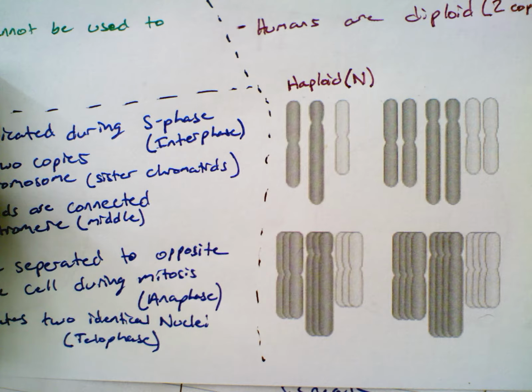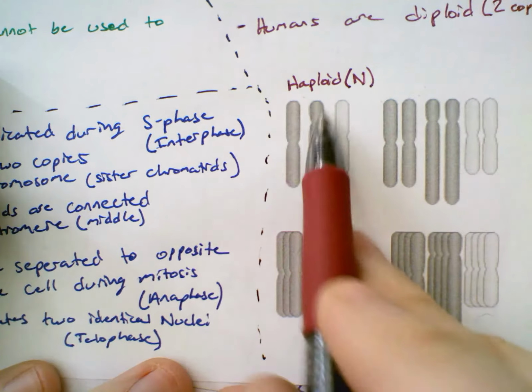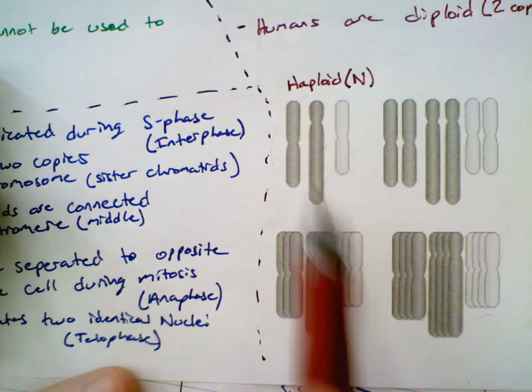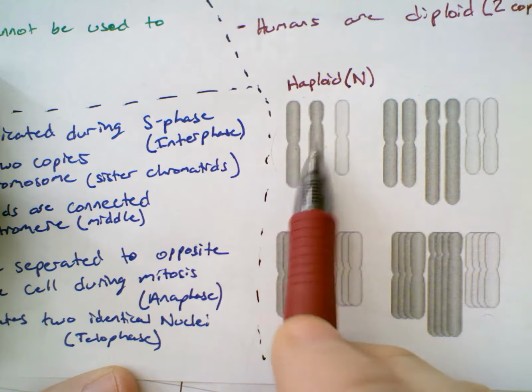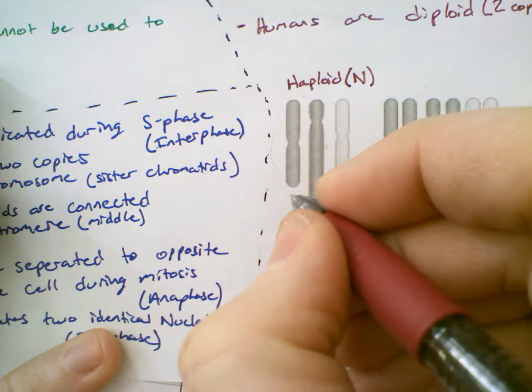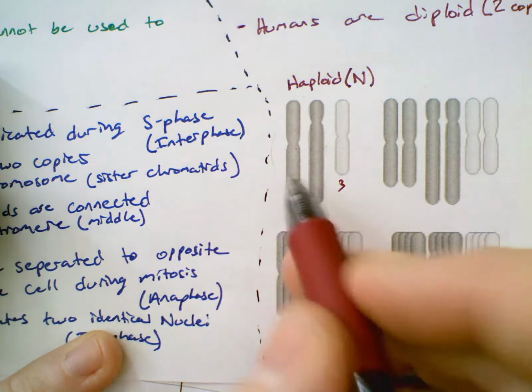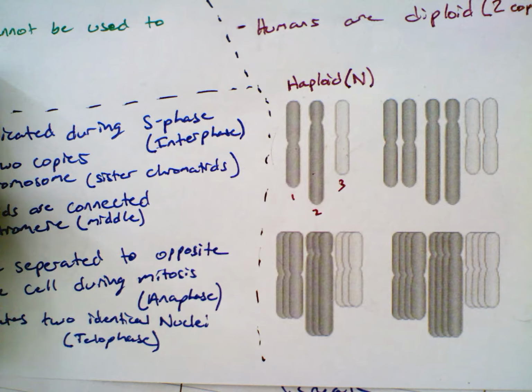Which ones? The gametes, yeah, the sex cells, eggs and sperm, they're haploid. They have one copy of each chromosome. So whenever two gametes come together, it creates a single diploid cell, where you have two copies of each chromosome. So here we see a situation where there are three different chromosomes, chromosome 1, 2, and 3, and there's only one copy of each one.